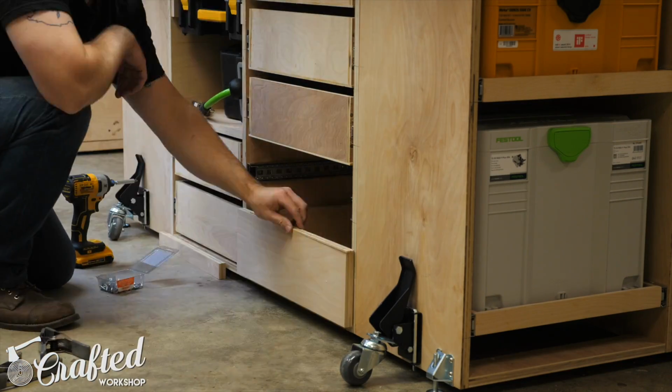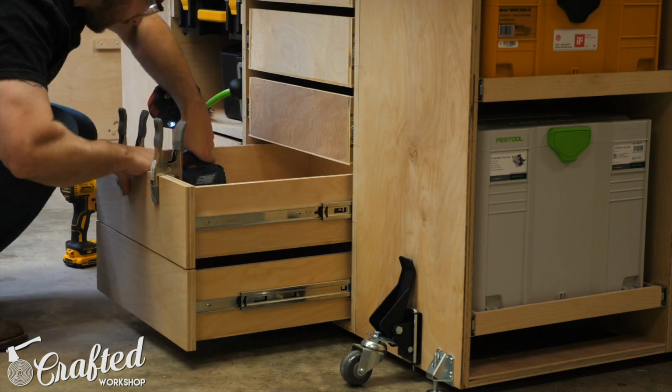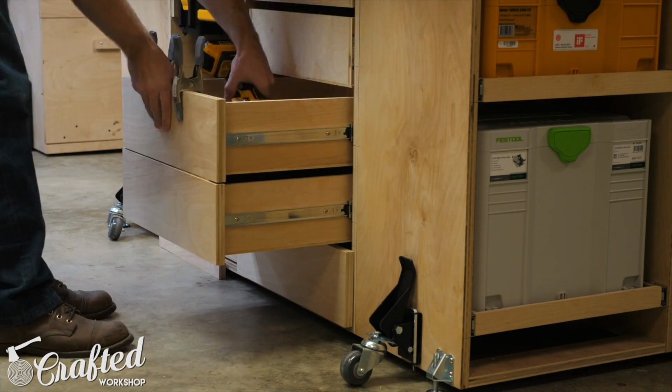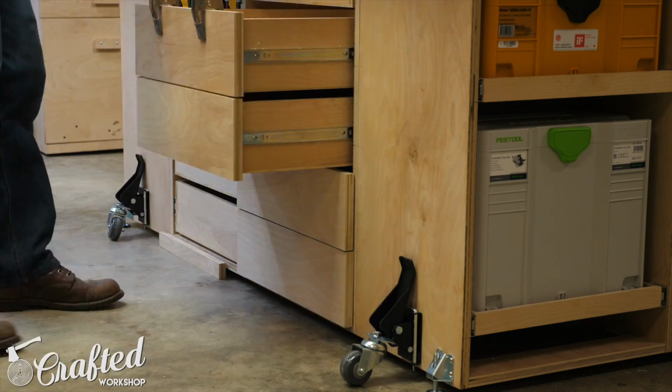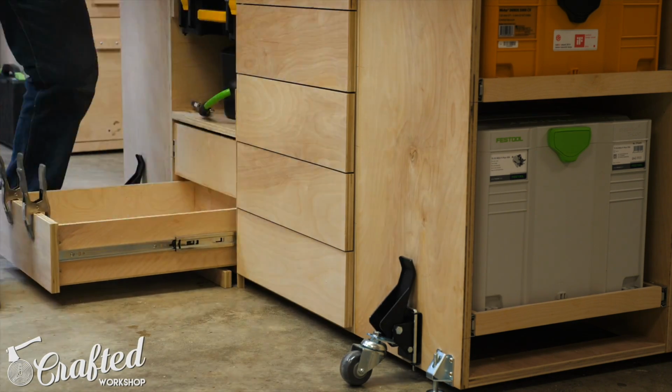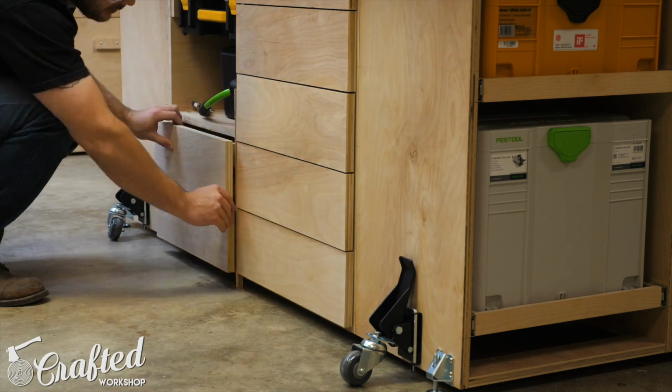The last pieces that I added to the base were the drawer fronts, which were simple enough to install. I cut a few spacer strips from scrap plywood and clamped the drawer fronts in place while adding a few screws from the inside of the drawers. I cut an 1/8-inch thick strip to space the drawer fronts from one another and just worked my way up until I had all the drawer fronts installed.